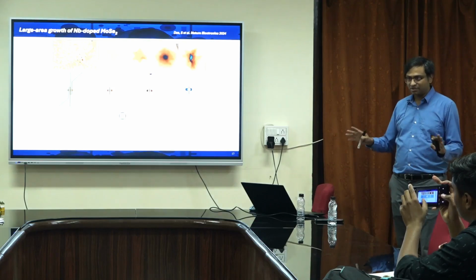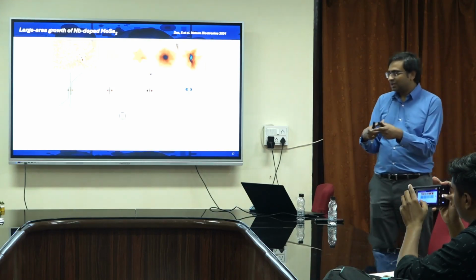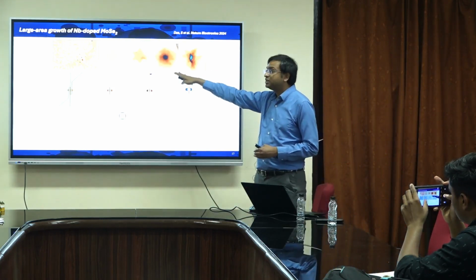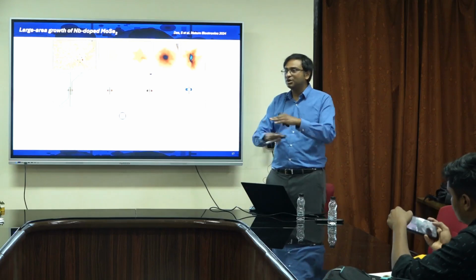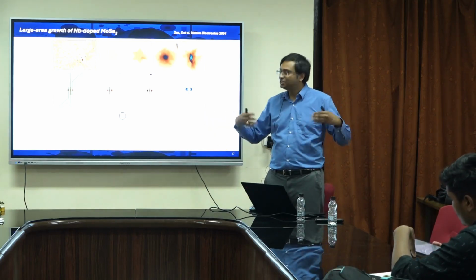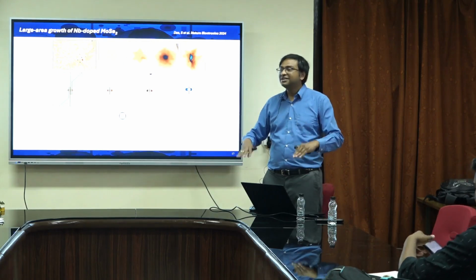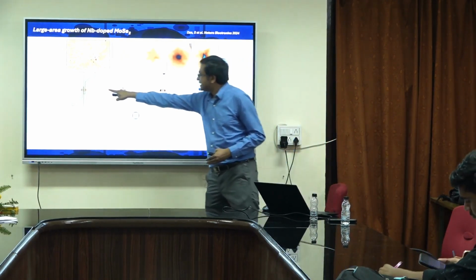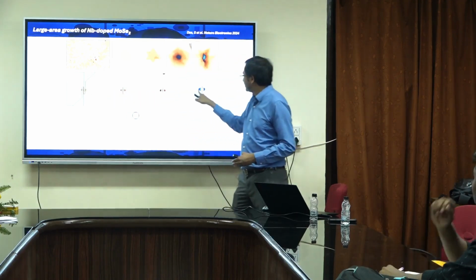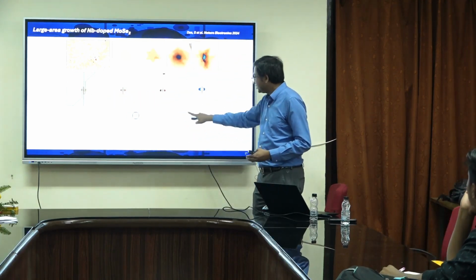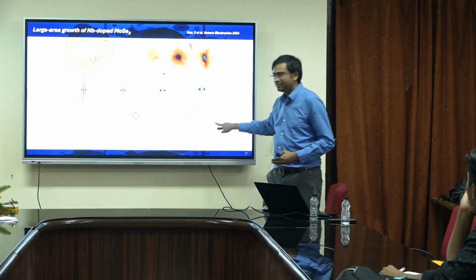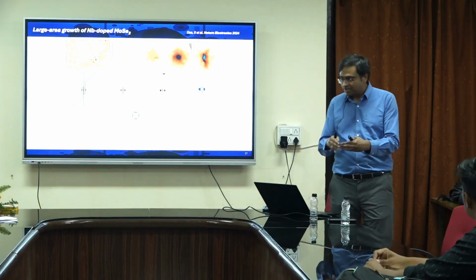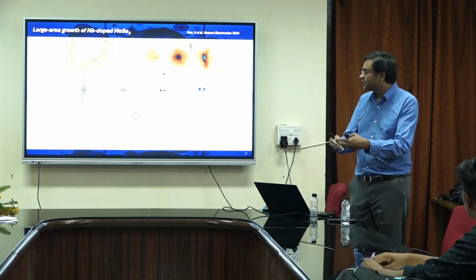Then we started doing it over large area, because what I showed you was for crystals. And we started seeing a very similar effect with large area grown, niobium doped, because now you can think about growing a large area film with the dopants, but not monolayer, thicker layers, and then thin it down. We could do the same thing actually. You see, as I go from a thin layer to thick layer with niobium doping, I get from ambipolar to P.